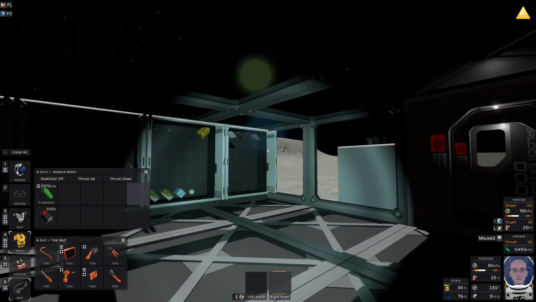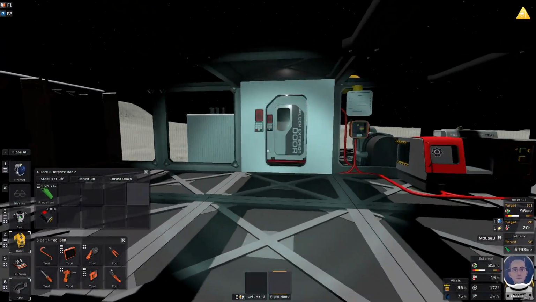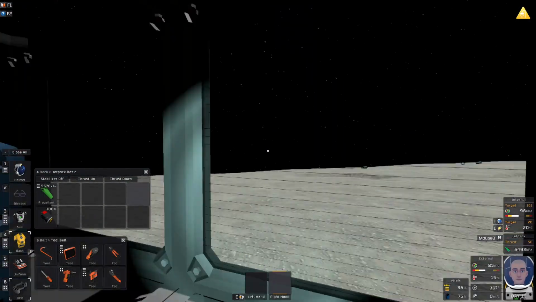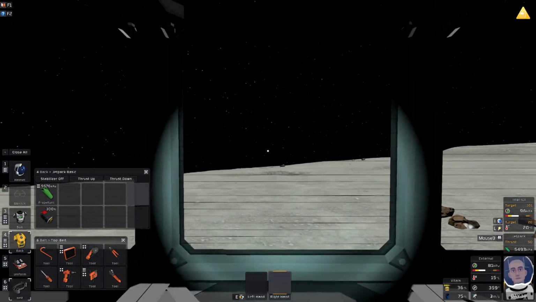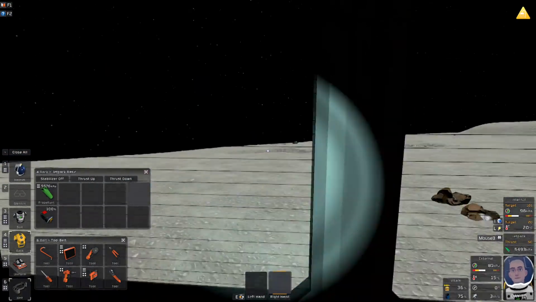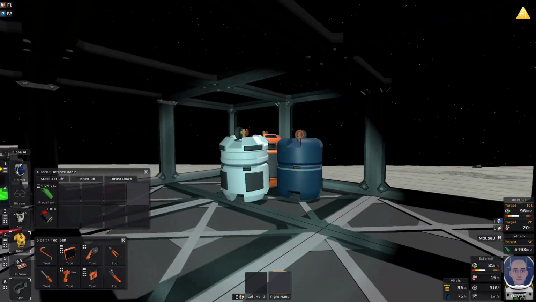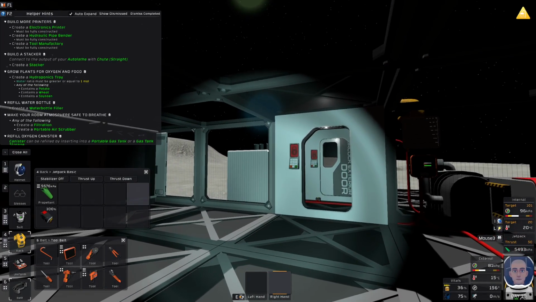I know the windows and walls and so on are rated for various pressure levels. So as long as I don't screw up too bad, I don't think we'll have a pressure-related breach. Get some better organized mining going on. And just see where this list takes me.